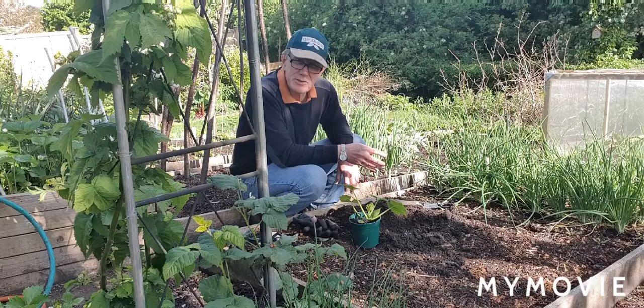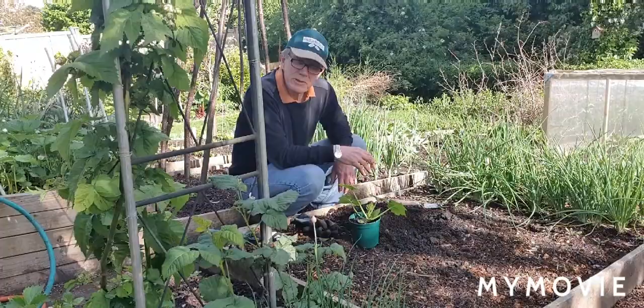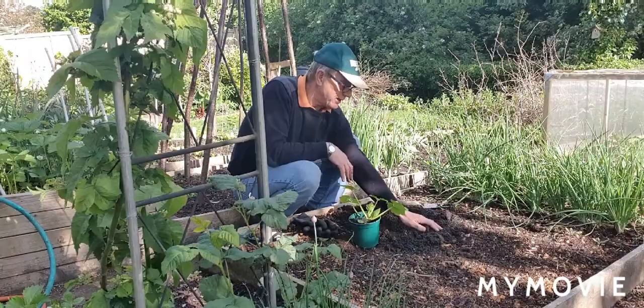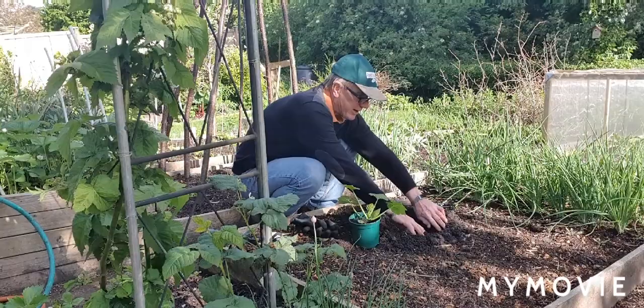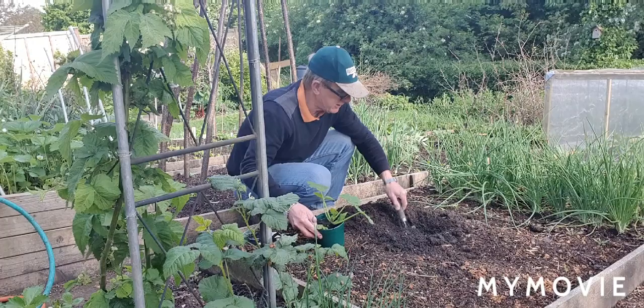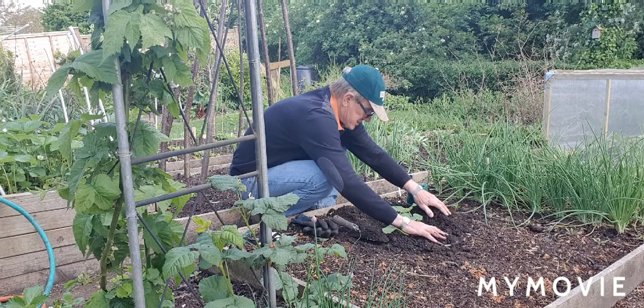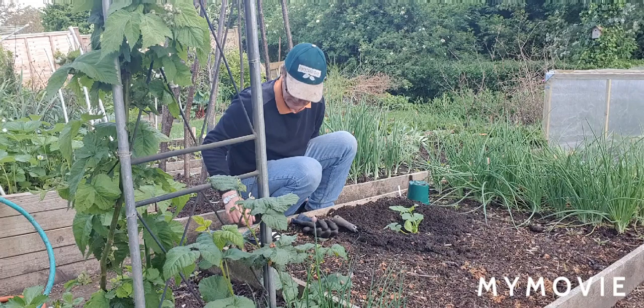Now when you're planting courgettes or marrows or pumpkins you need to space them about three to four feet apart because they grow and they need to expand. Ideally a nice sunny place and somewhere sheltered from winds, because that's one thing that these plants don't like. Now when you're planting them what I do is I pull out a saucer bowl shape in the soil, I dig down a bit and create banks on either side. That's a really good thing because once you plant the courgette in there you can then water it very easily — it holds the water in. So here I have my plant, I'm digging my hole in the centre, and you want to put it at the same depth it was originally in the pot. There we are, we pop it in, firm around nicely and tidily like that, and don't forget to water it in and label it — and there you have it, you have your courgette planted.